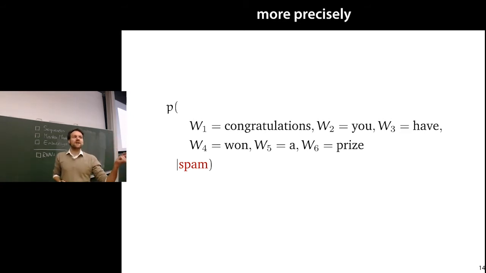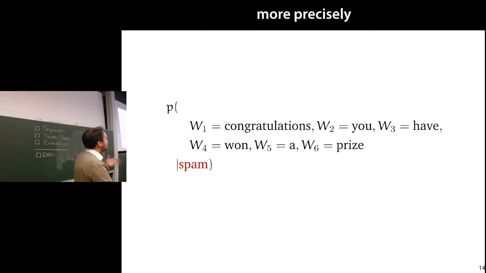And each random variable can take any word in our language. So we have a vocabulary. Let's say we pick 10,000 words, and that's our basic vocabulary. Each random variable can take, with some probability, one of those words. And some words like "a" are more likely than "prize", which is probably more likely than "congratulations". But in general, we just have a sequence of outcomes. And these are not independent. These are highly dependent. So "one" is much more likely to be followed by "prize" than by "desk".